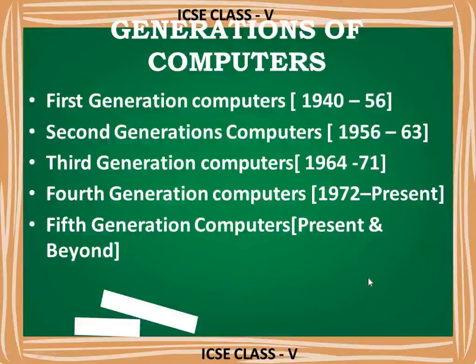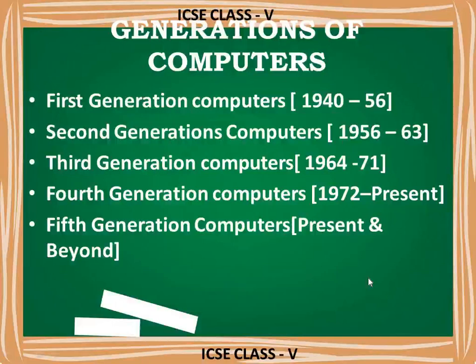These computers were small in size, had huge storage capacity, higher calculating speed and reliability than the previous generation of computers. Compared to first and second generation computers, the third generation computers' size was very small with a very huge storage capacity. You can store a huge amount of data. The calculating speed, the speed of processing, was also very high, as was the reliability, compared to the previous generations.